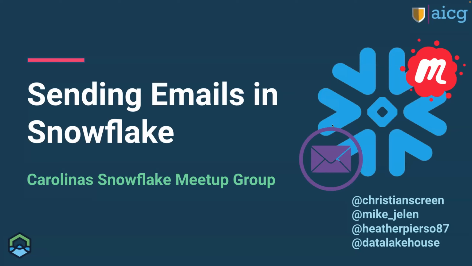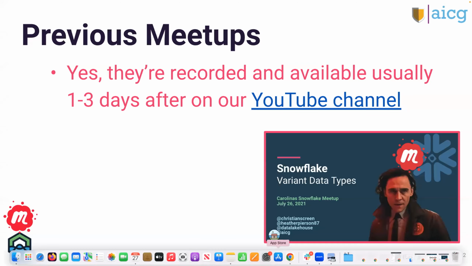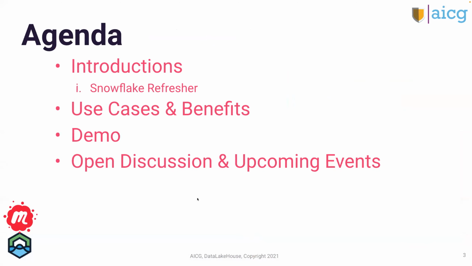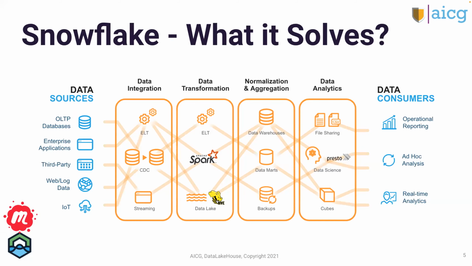Today we will be going over sending emails in Snowflake. Our previous meetups are all recorded and available on our YouTube channel, usually 1 to 3 days after the actual meetup. We'll go over a quick Snowflake refresher and some use cases and benefits of sending emails in Snowflake. Then Anupam will provide a demo, and then we can do a little Q&A. I'll take it from here.